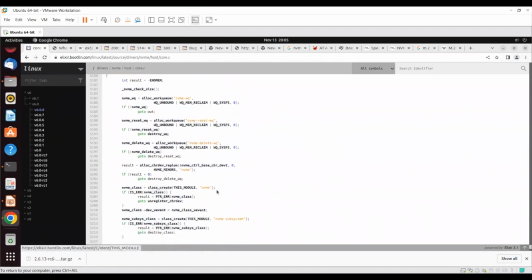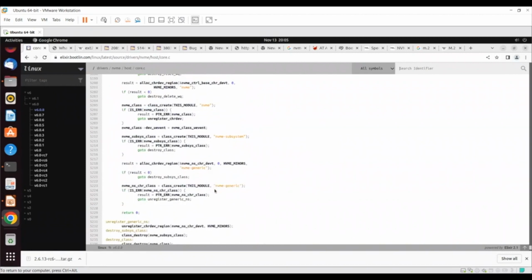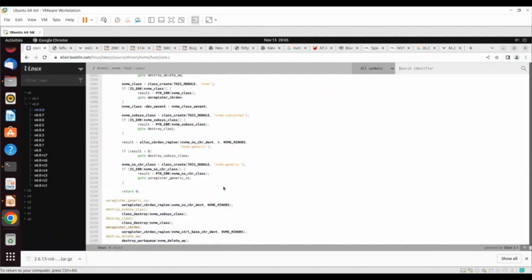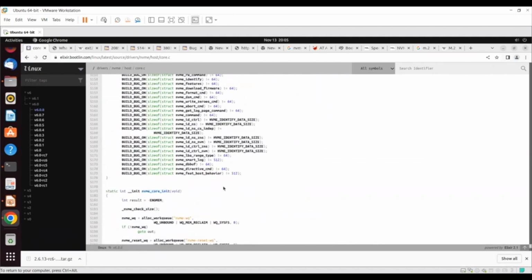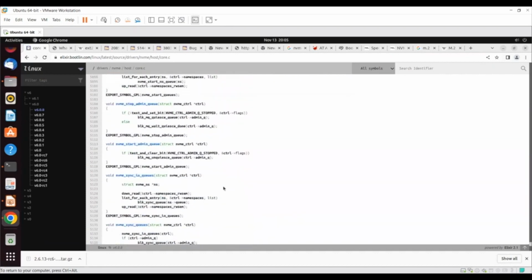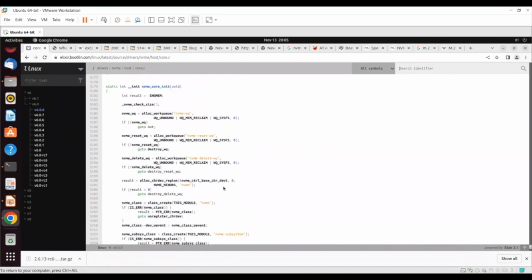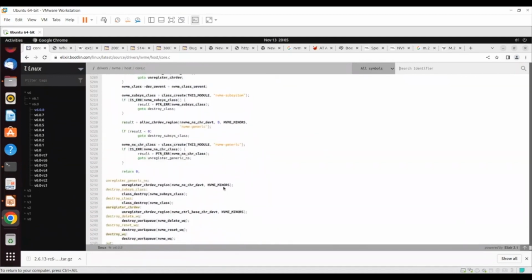It will create one more class called nvme, and then it will tell that this belongs to class of type nvme generic. So the moment it finds any drives with nvme subsystem, it will call the probe function of it. So basically it will call the probe function of that particular scenario, telling what should happen.